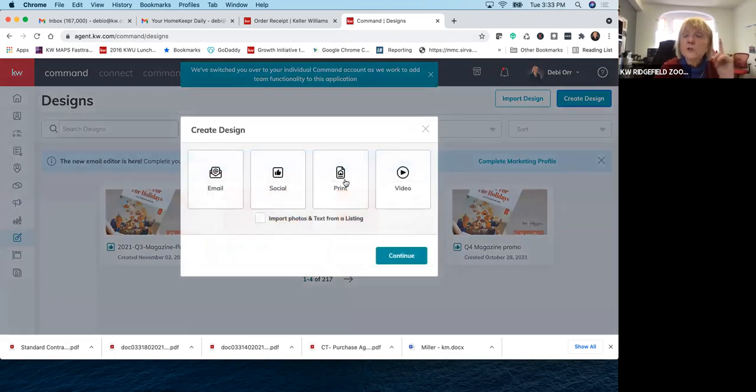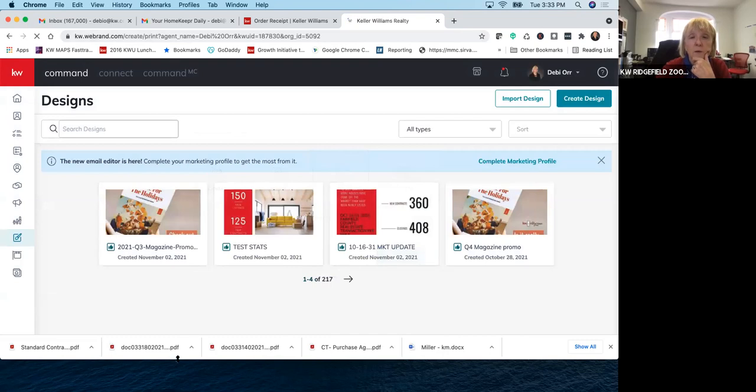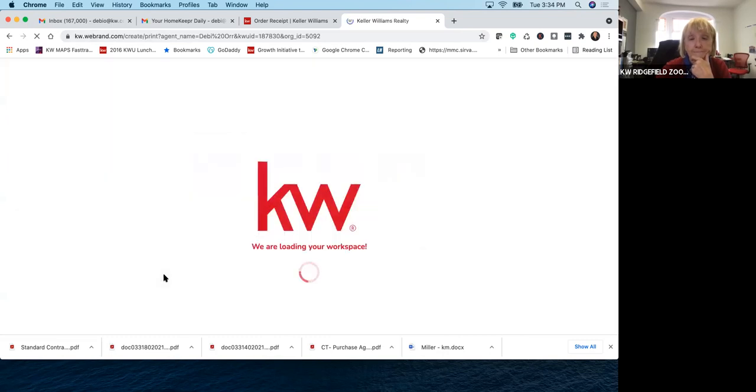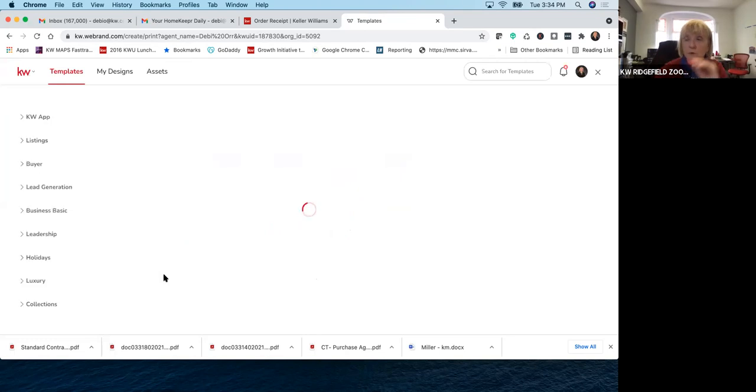We have to do the magazine, even if you're going to send it as a link and it's going to be an electronic magazine, you have to use the print mode of editing. So remember that, that's huge. To find the actual version of your magazine, you go into the print mode.